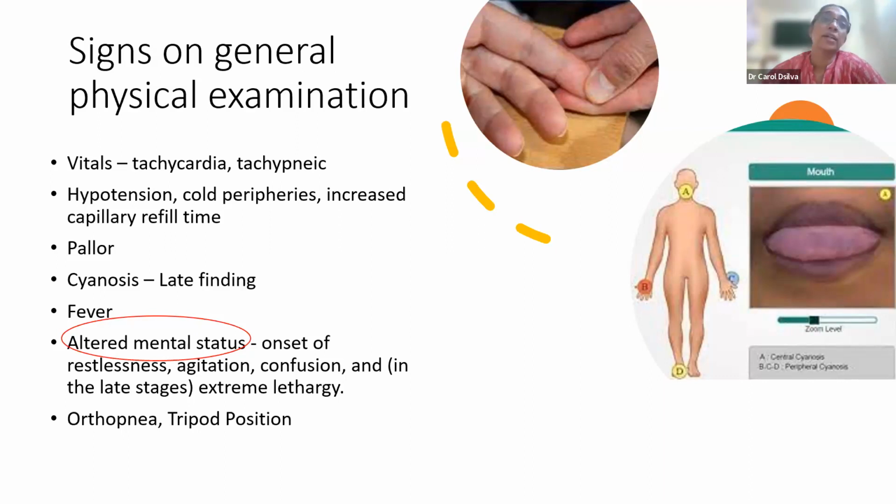If your patient is suddenly not able to lie down flat, this is what you call orthopnea. They will assume a tripod position or sitting position. That also tells you these are early signs that your patient is probably going into some sort of fluid overload or is becoming hypoxemic, which you need to tackle.